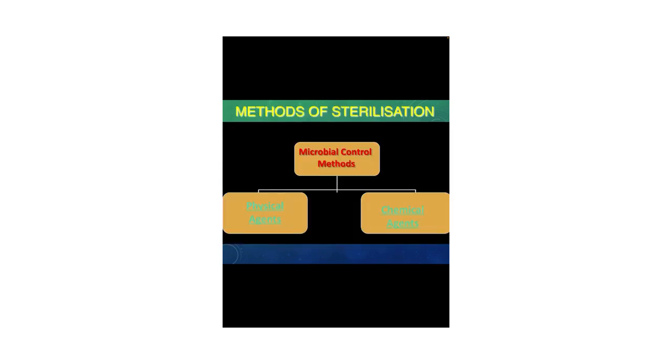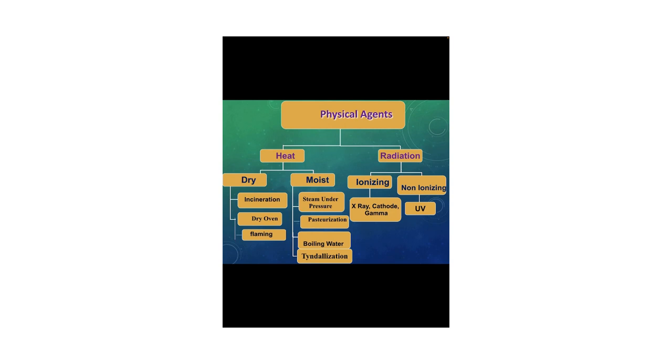Then methods of sterilization. There are mainly two types of methods: physical and chemical methods. In physical methods, heat, radiations, and filtration methods are there. In the heating method, dry heat and moist heat are the important types. In dry heating, in the dental industry, the hot air oven is the main example of dry heat sterilization, and it also includes incineration and flaming. Then moist heat sterilization, where the autoclave is the best example.